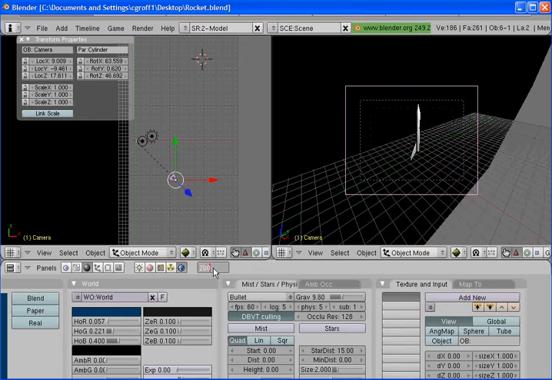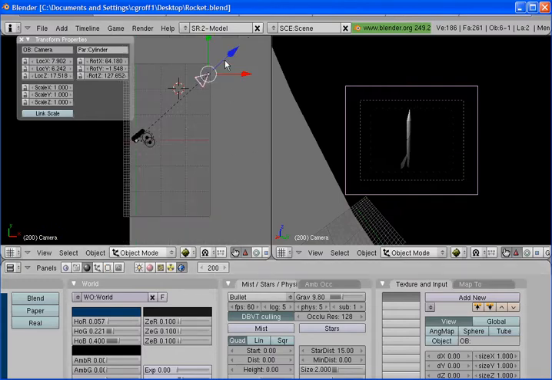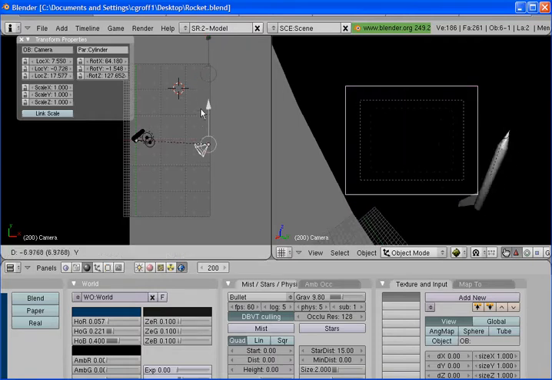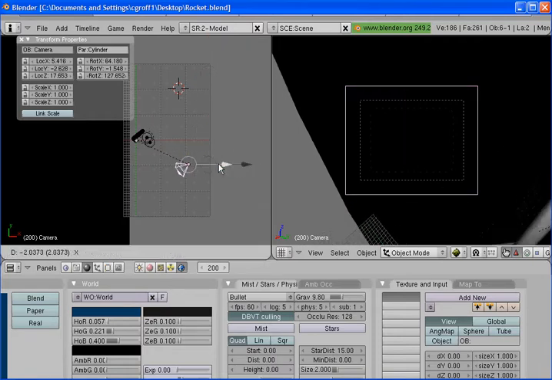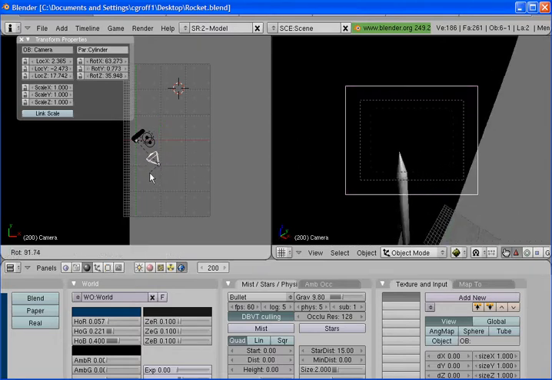So type in frame 200, press enter, and we're going to go back to the first side that we were at for frame 200. And just use this big square. So the rocket's on one corner, the camera will be on the other. Make sure your camera's selected, press R, and then move your mouse.